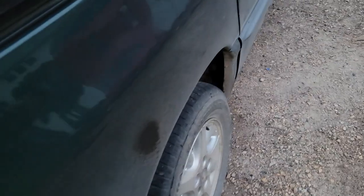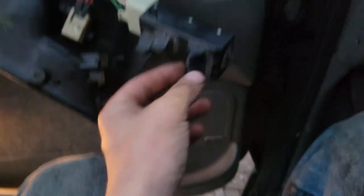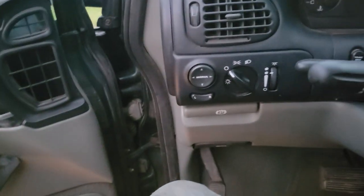I don't know that that motor has enough power, so it shuts it all the way, but it does not open it all the way. I'm thinking that our motors are no good. All right, so diagnosis is switch works. Our rear one will partially open.